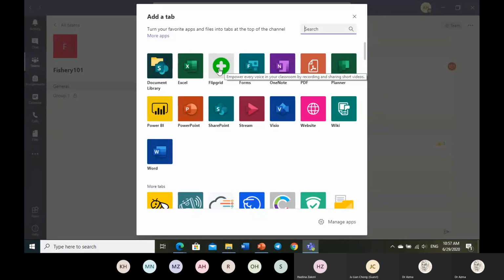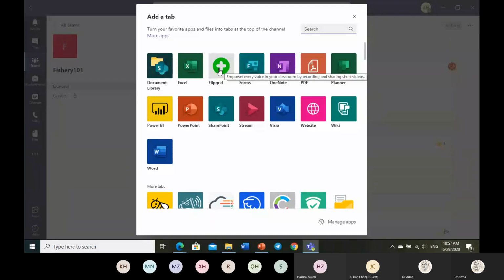If you are assigning outside work, you can use Flipgrid for them to come in and make a report. Flipgrid can be accessed as a standalone, or it can also be put inside Teams, and you can access Flipgrid using Teams.